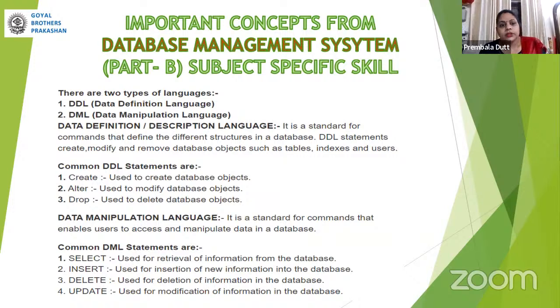The difference between DDL and DML is, as the name says, DDL is Data Definition Language. When the table structure, the database structure, the outer boundary of a table is being created, like deciding the column name, the data type, the primary key and all, they are all included in DDL commands. So the DDL commands will be create, alter, and drop for deleting a table.